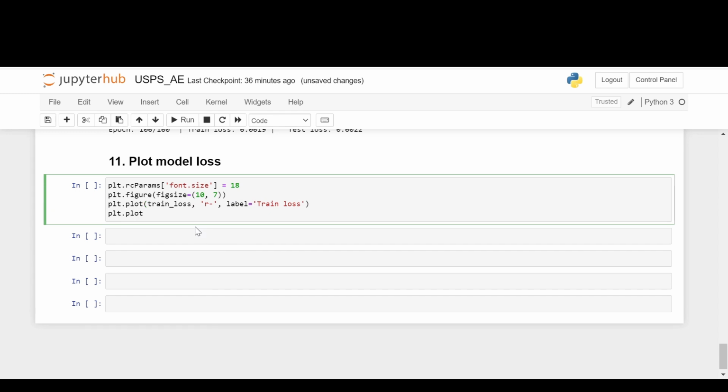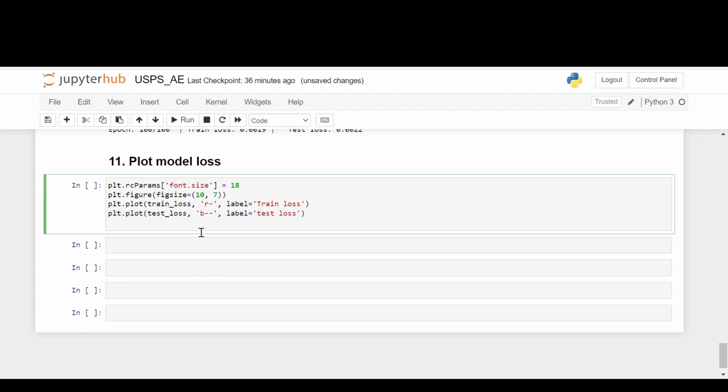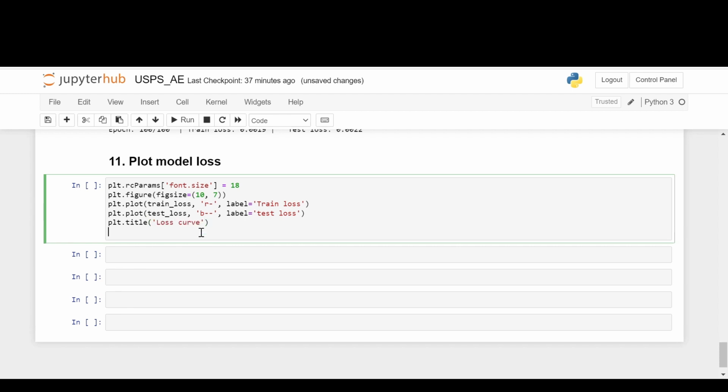plt.plot test loss, let's give it blue color, label test loss. Okay, now we want to just give a title, loss curve.